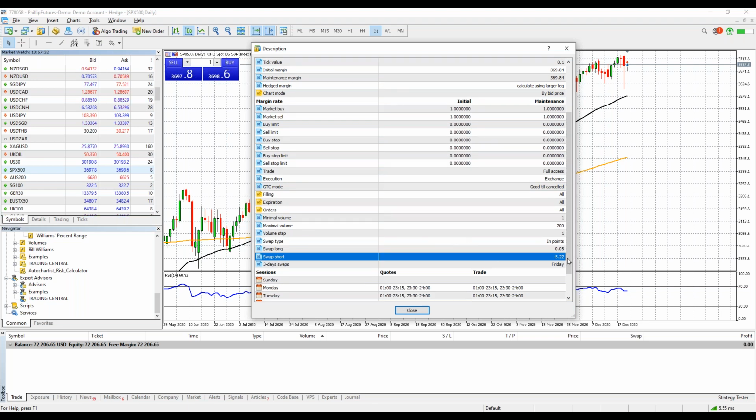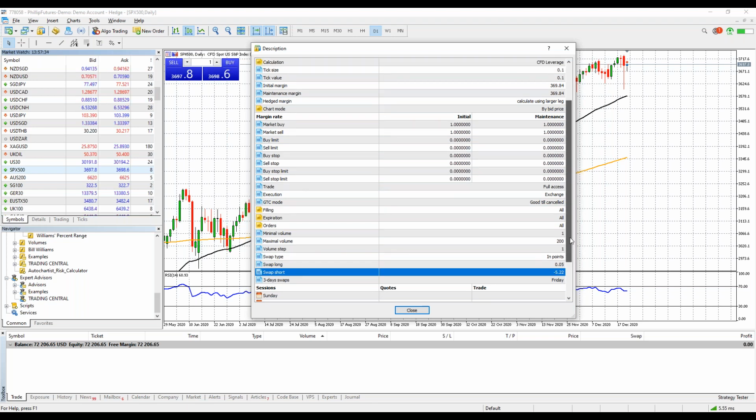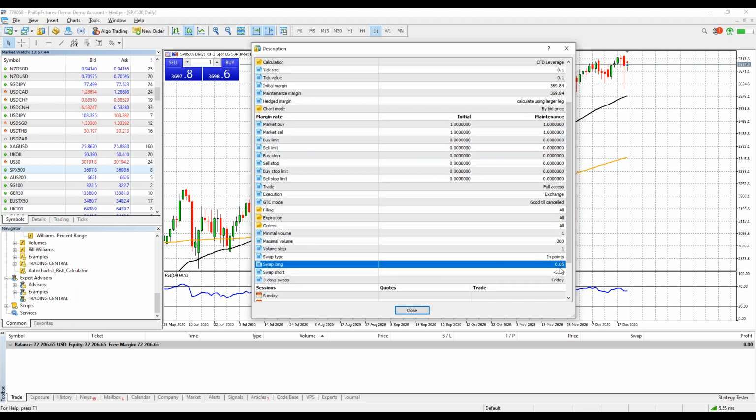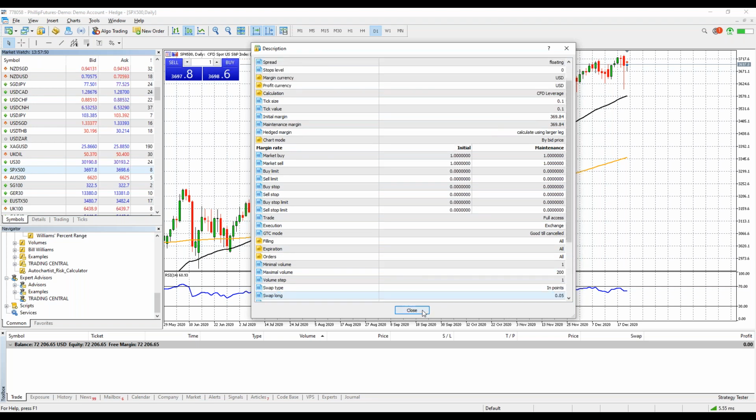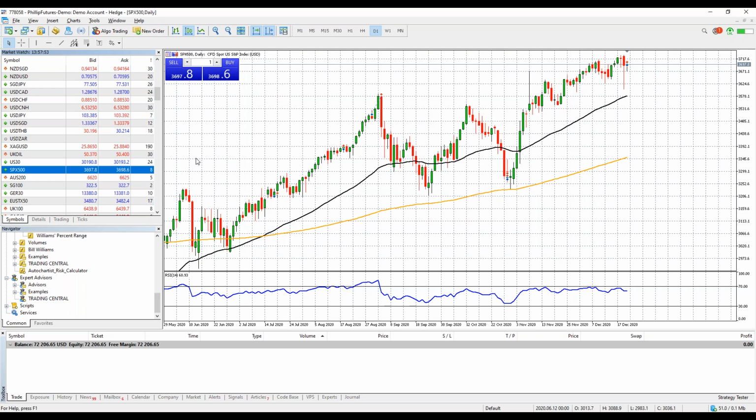So in the case of indices, sometimes you are not always paying because there is dividend payout from the companies. And if the dividend payouts outweigh the finance charges, like in this case today, then there is a positive swap. So this is where you can see the swap amount. So two ways we earn: we have a very small markup on the finance charge, and also on the spread. But everything else is zero commission.